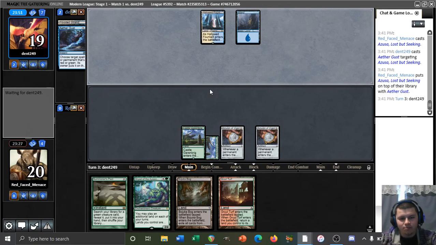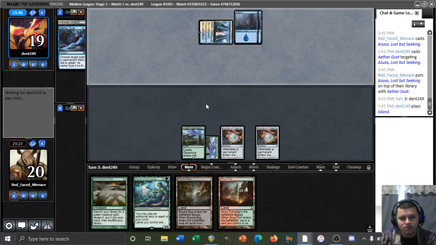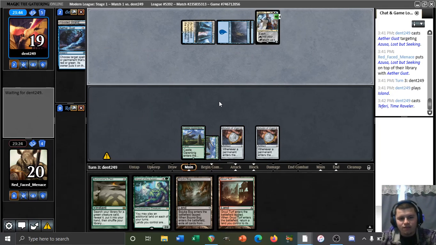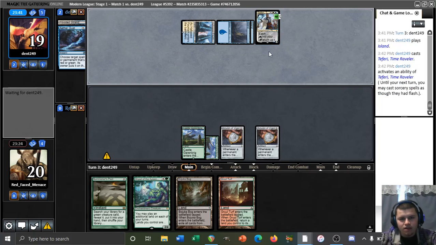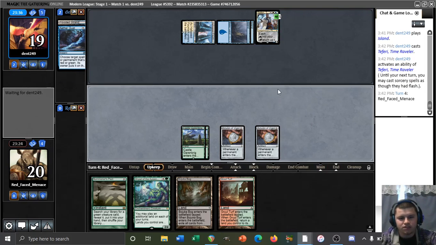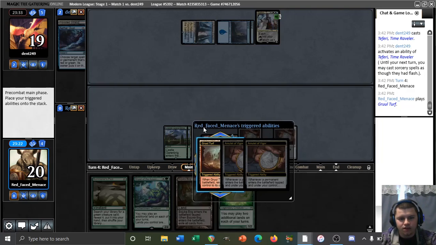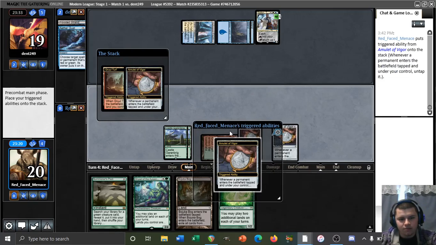Very odd double Garenbrig draw. Funnily enough, these lines wouldn't have been possible if we had played the Bojuka Bog on turn 2 instead of the second Garenbrig. Alright, a Teferi is no big deal. We'll be dealing with that one shortly. Assuming our opponent doesn't have a Force of Negation, I think we're pretty much just lined up to win the game here. They did not even minus on an Amulet, which they probably should have, but, you know, who's keeping track? I certainly am not.